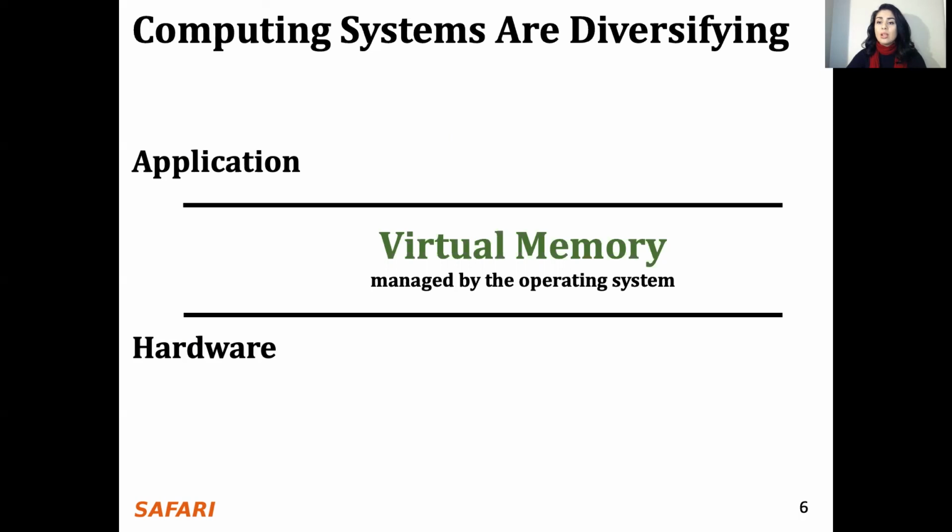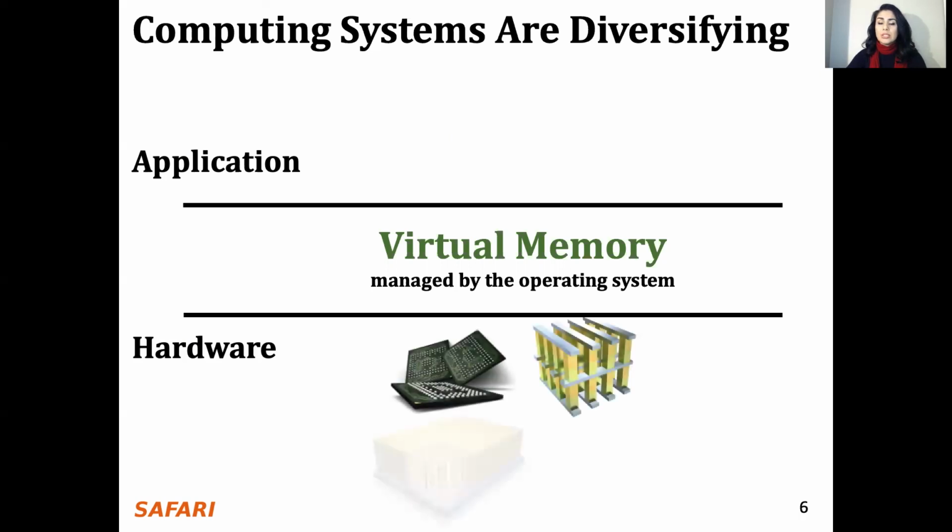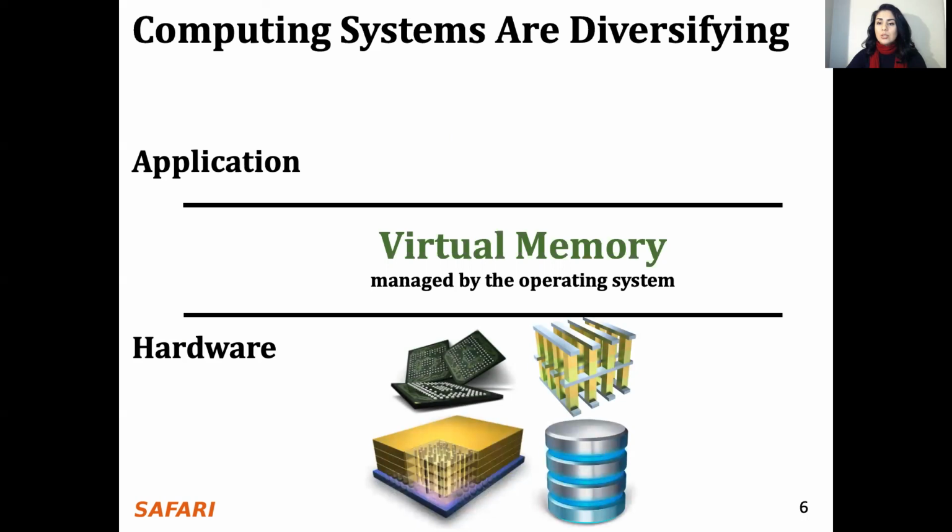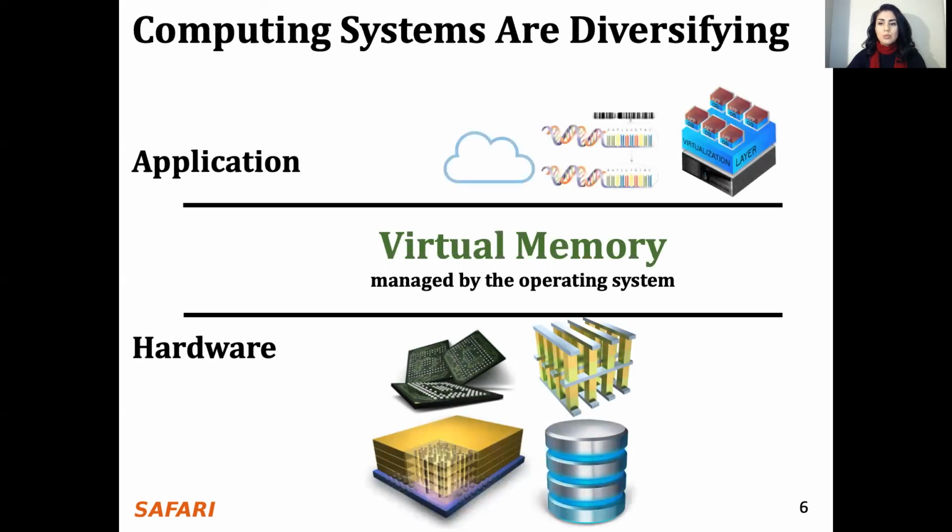For example, with respect to emerging memory technologies and architectures, new system designs, and diverse memory requirements of modern applications. Therefore, the OS must now efficiently meet the wide range of applications' memory requirements and leverage the advantages offered by emerging memory architectures and new system designs, while simultaneously hiding their complexities from the applications.